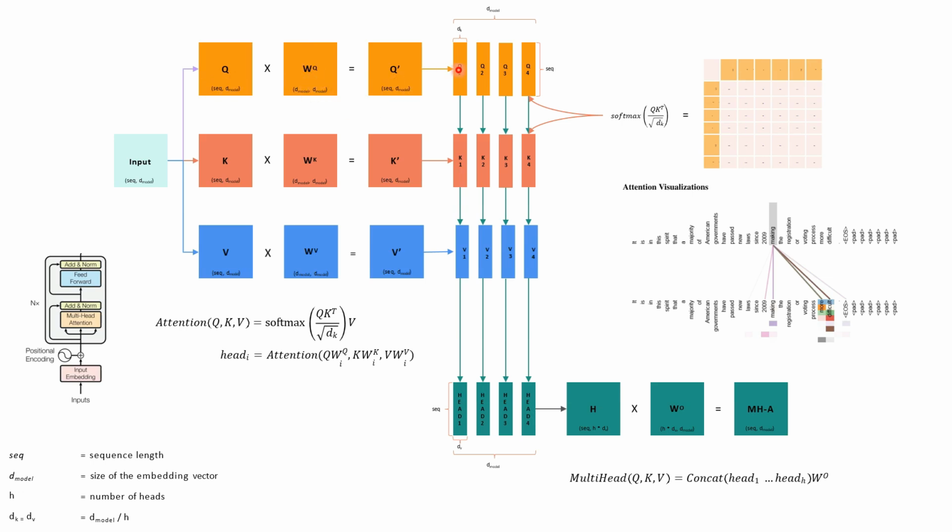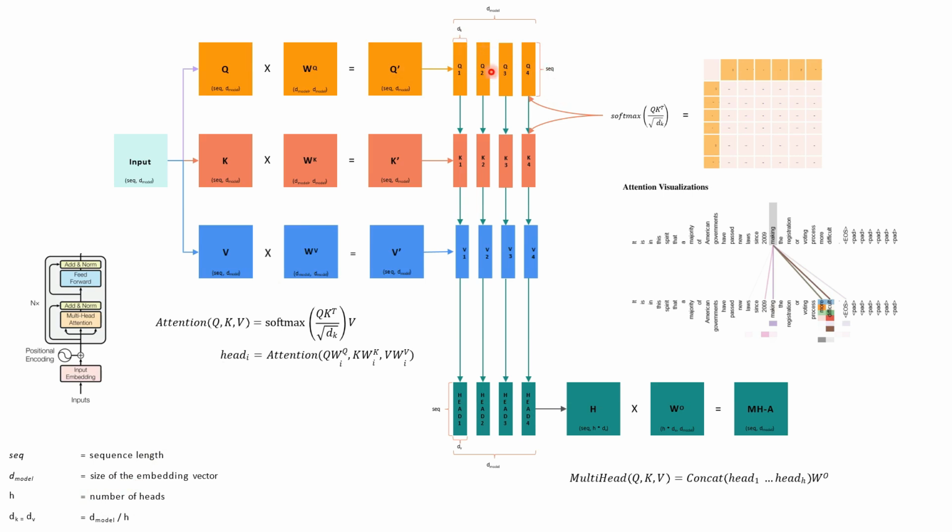But when I divide them into multiple heads, we have to divide them. That's why DK is nothing but a single head, a single face of the head. And D model is nothing but our full model. We're dividing this by the number of heads as well as the sequence.